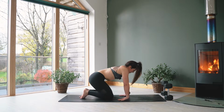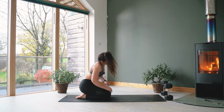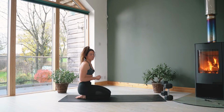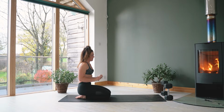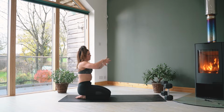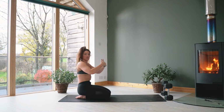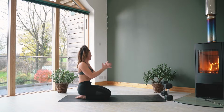And from here, we're going to move into a little bit of rotation, followed by some strength work for a bit of muscle activation. So if you just release the hands from there, we'll make some circles, gently rotating one way and then the other way. Maybe even spread the fingers, draw some figure of eights, really pulling the fingers or spreading them as far apart as you can. You'll feel some heat building up into the hands.